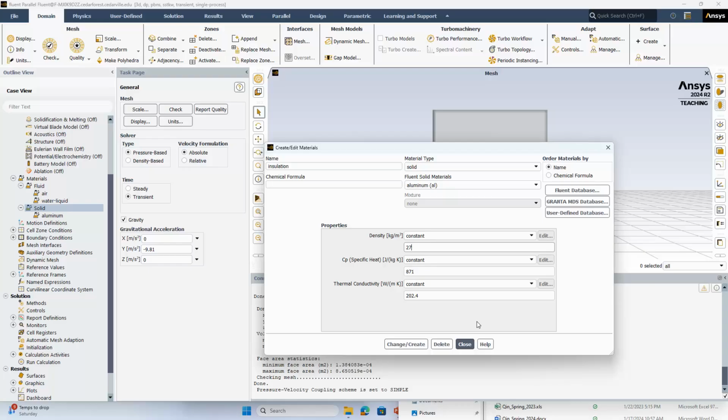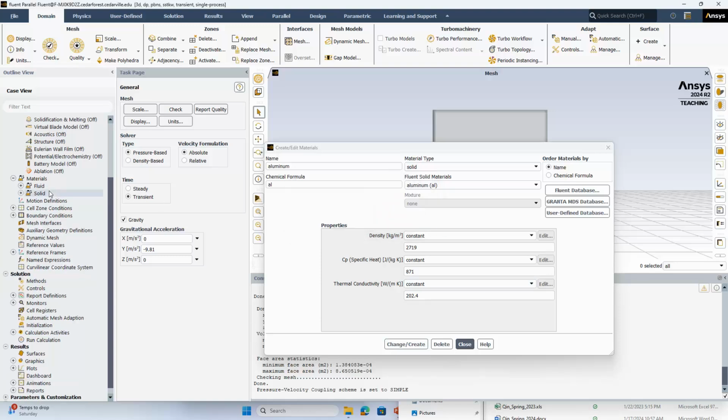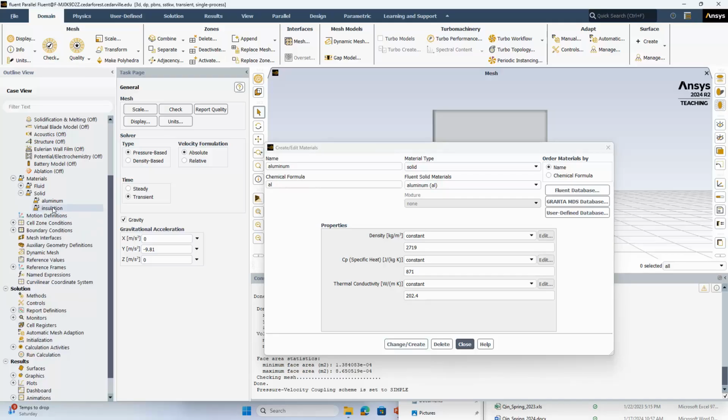Let's pretend the density of the foam is like 800. Just assume that the Cp value is this much and conductivity is this much. Well, the thing is really too high, right? It should be much smaller, but I don't know how small it is. Anyways, let's just keep this value here, because it's just a tutorial. I just want to show you the point. You can make the correct changes by yourselves. Then click change/create. It will ask you, do you want to overwrite original aluminum material? You say no. Then now you have two solid materials. Okay, close.